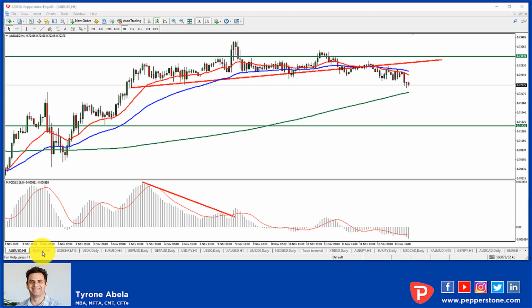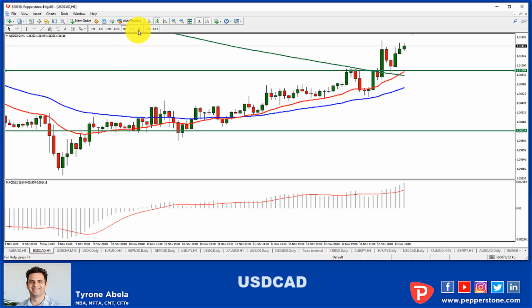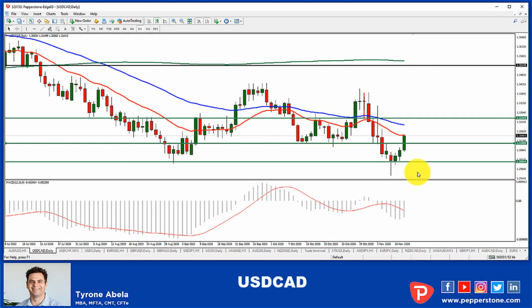So we'll move on now to the US dollar CAD. We'll go to a bigger time frame first to have a bit of a look at what is happening on this one. A very, very strong week, as you can see. This candle here, this was on the vaccine result announcement earlier in the week. So you can see that we had a big sell-off initially, but then it really pulled back and came up to the 130 level, which was a very, very important zone for it. And most importantly, closed above it.